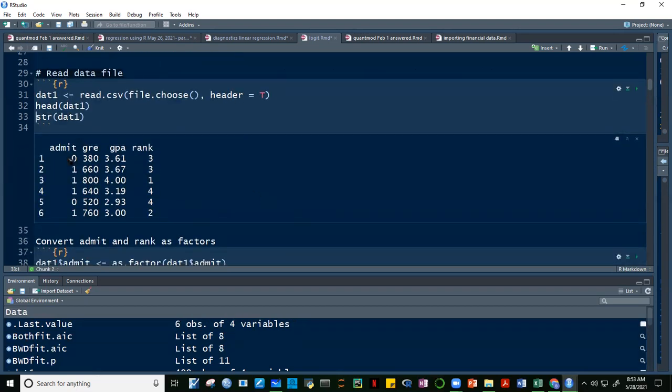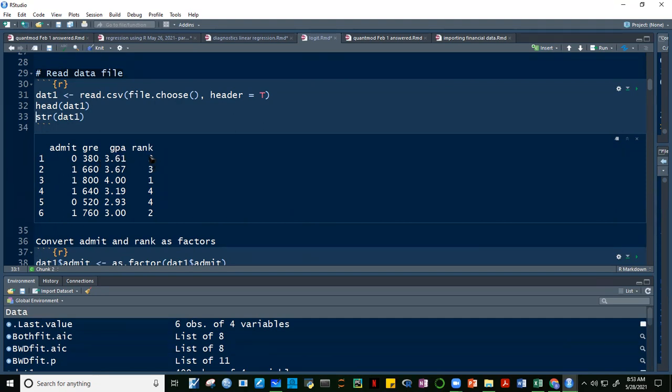Okay. So yung first column natin, admit, ito yung applicant sa isang college, sa master's. So kung na-admit ba siya o hindi, then this is your GRE. It's a rating something, GPA ng college niya.